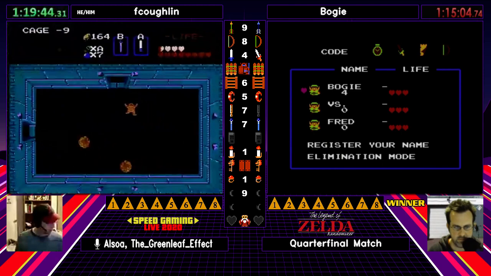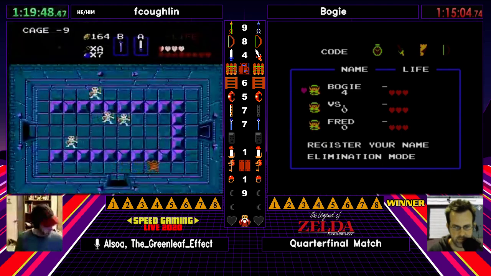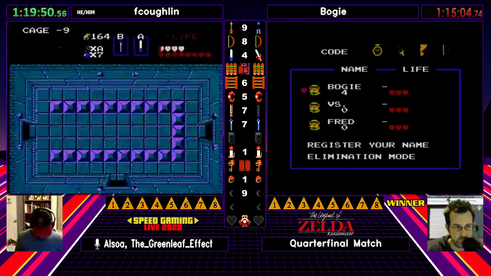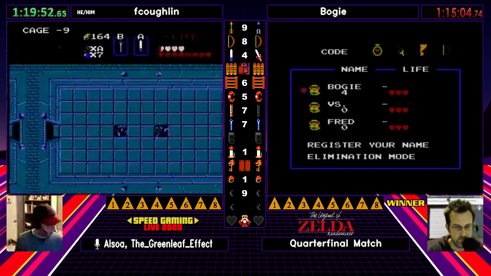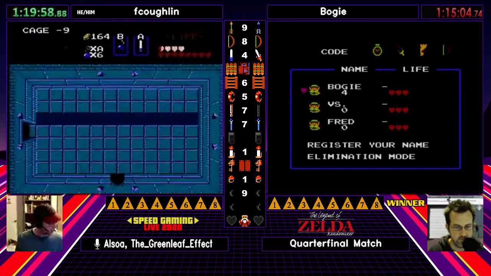Fred is now doing his grand tour of level 9. We'll see how long it takes him. The good news for Fred is he is in the general area of the map where the silver arrows do exist.